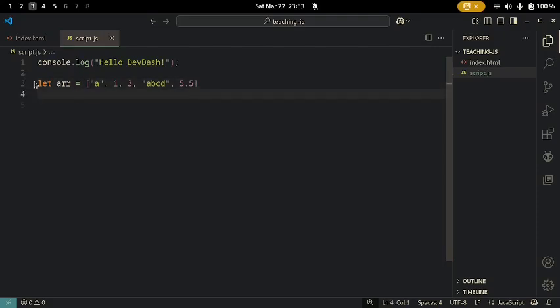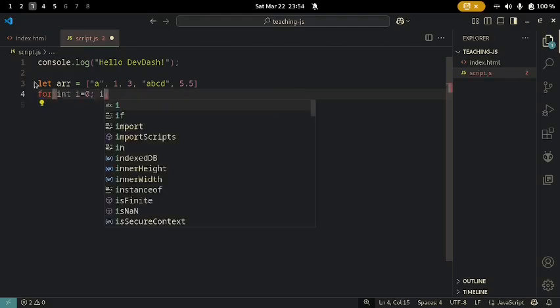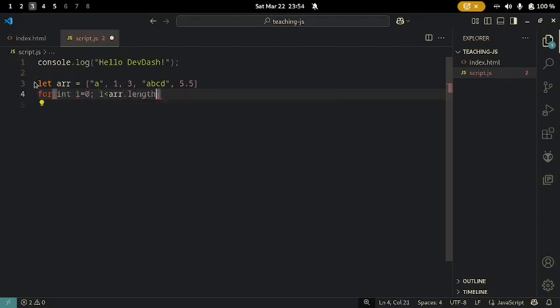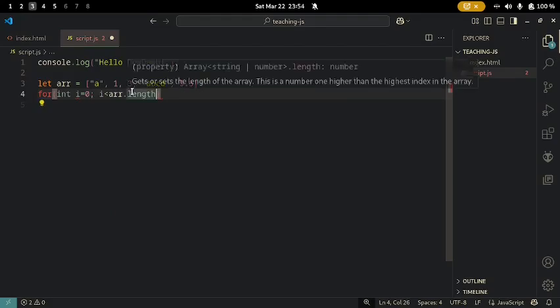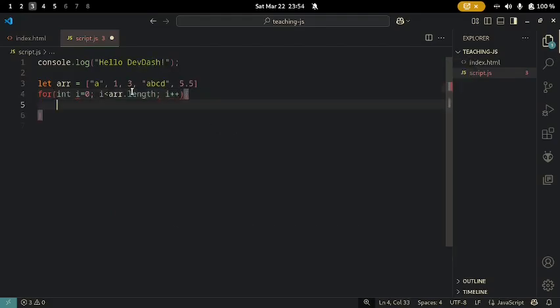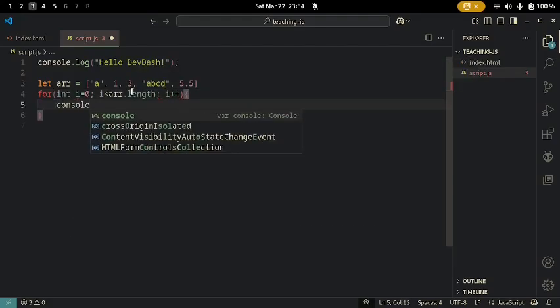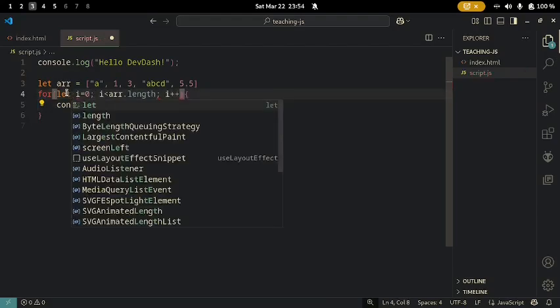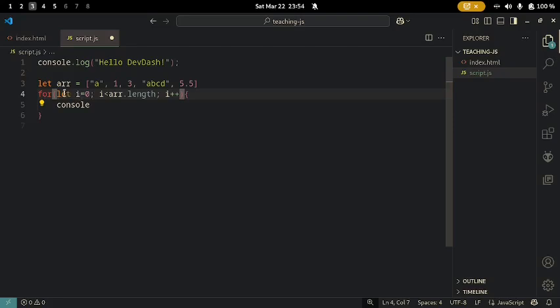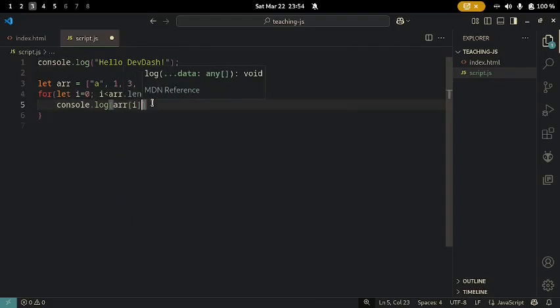And then if you want to loop over this array, we can write for int i equals 0, i less than arr.length, which gives us the length of this array, and then i plus plus, and then we do console. And already I'm making an error here. So this has to be let, because I'm coming from knowledge of other programming languages where I write the data type, but we don't need to write the data type in JavaScript. So this is basically the indexes of the array, and then we can do console.log arr of i.